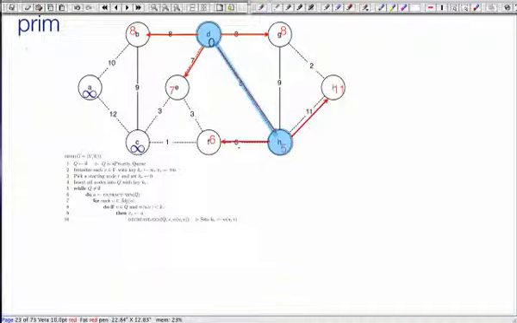These red arrows keep track of all of the red edges that are in the tree. I'm using the blue to represent the candidate edges, and I'm using red to represent the tree edges. At the end of the algorithm, each node will have an ID, which is its parent in the minimum spanning tree.